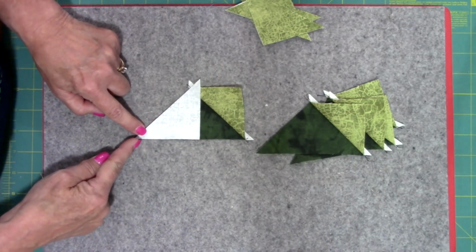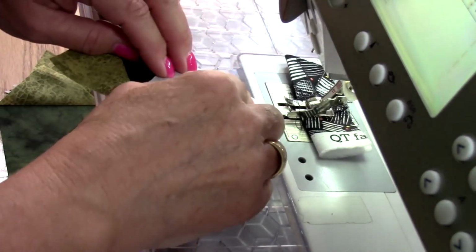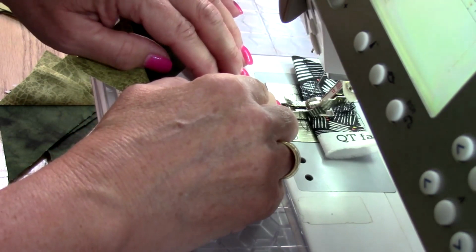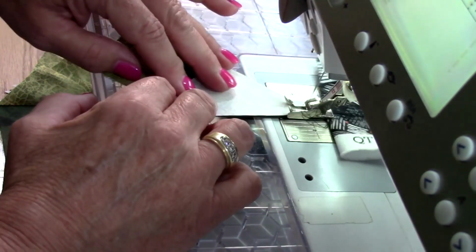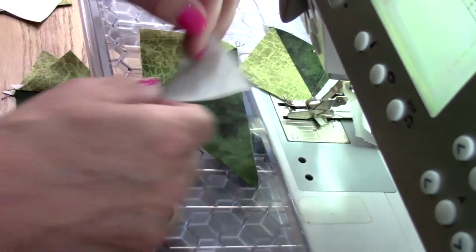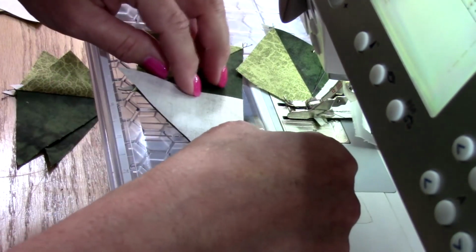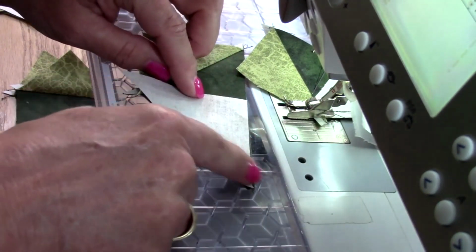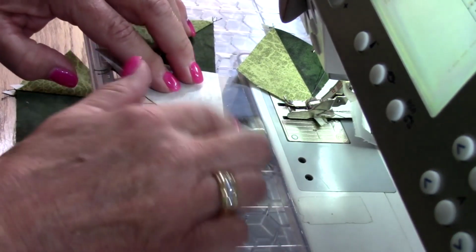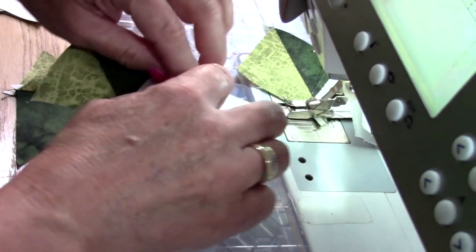I like to run these from the outside to the inside corner. These units can also be chain pieced, allowing you to get through your tree stitching a lot faster. I've seen quilters playing around with trying to decide which way to go with that half square unit. Remember, it's so easy. The 90-degree angle matches up with that long side. Corners match up perfectly, and you stitch towards the overlap.